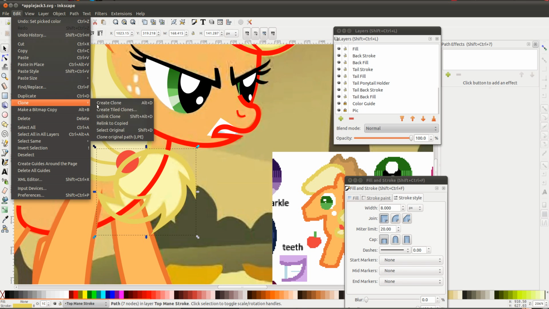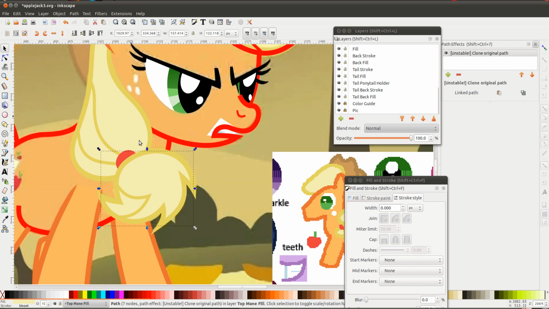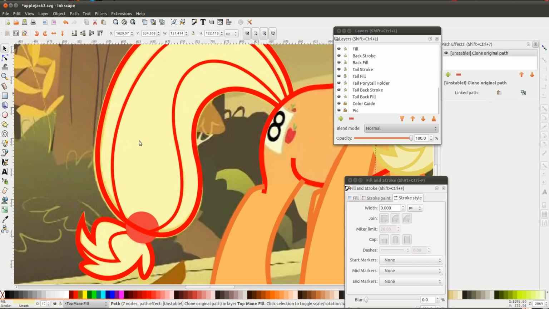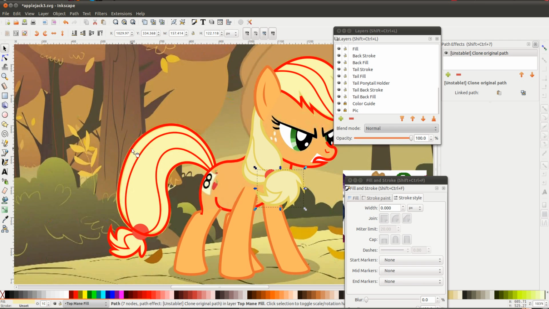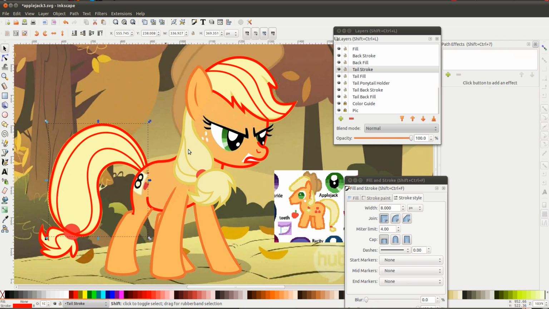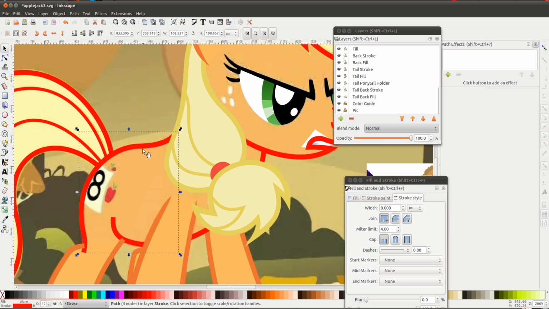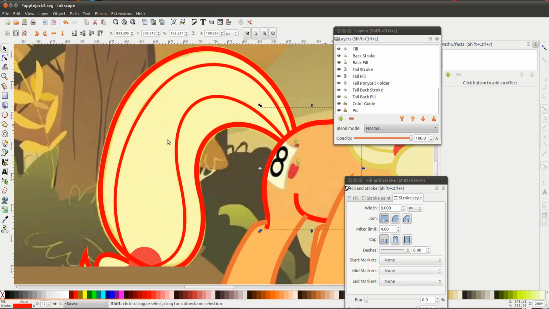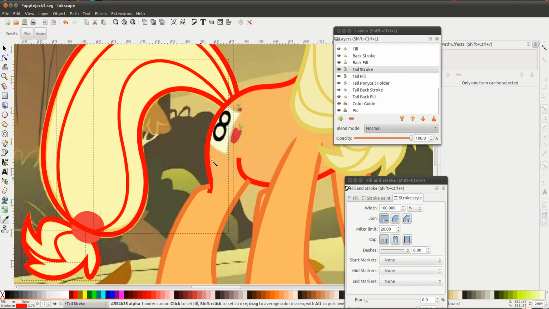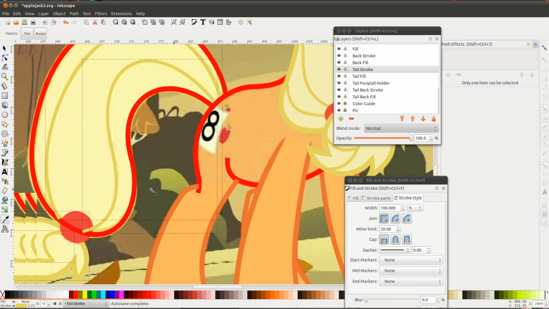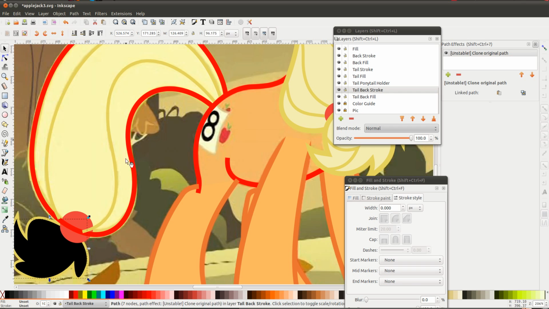Again, there's not that much different from normal vectoring techniques. You try and keep everything as smooth as possible when it's your strokes. If you are looking for a very basic tutorial, I would highly recommend checking out the MLP Vector Club, because they have a lot of really good tutorials. And clone original path.